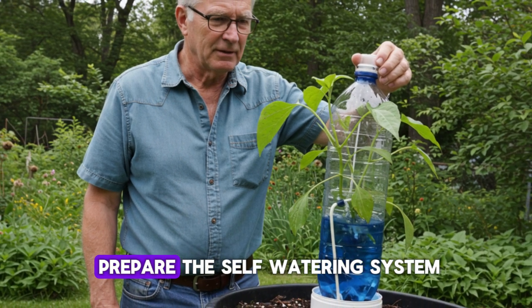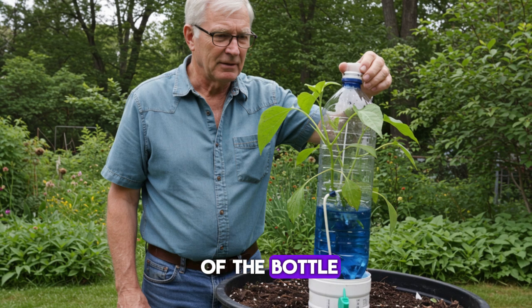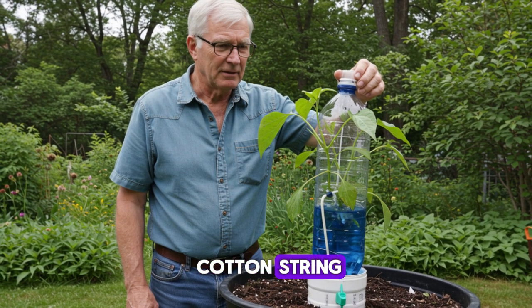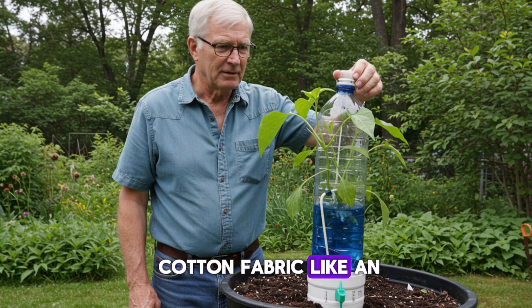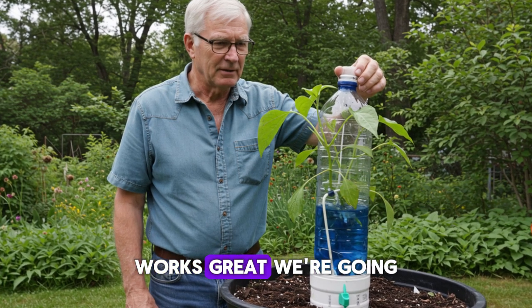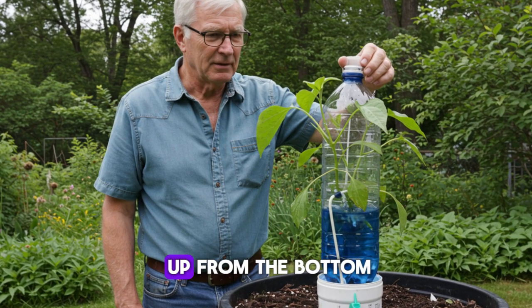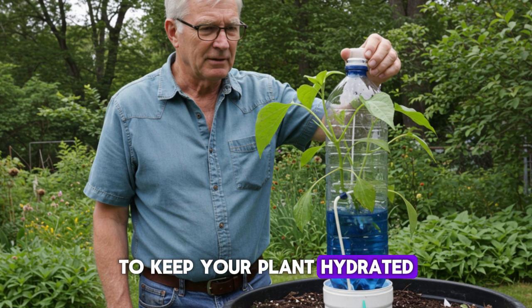Next, we're going to prepare the self-watering system. Take the top half of the bottle. This will be your watering section. Using a piece of cotton string, a piece of old fabric, or a strip of cotton fabric, like an old t-shirt, works great. We're going to create a wick. The wick will be used to draw water up from the bottom reservoir and into the soil to keep your plant hydrated.